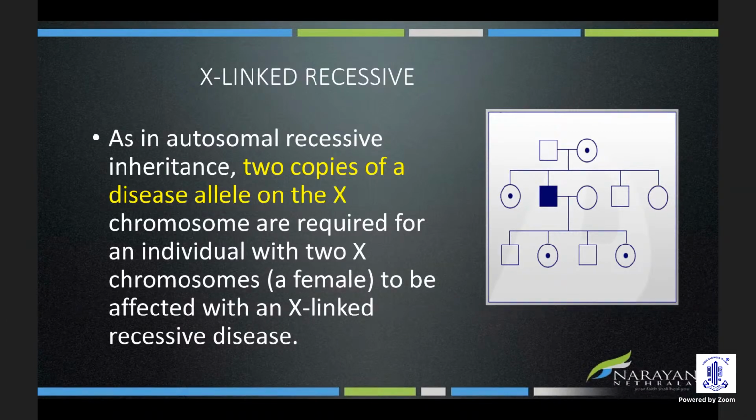Whereas in females, because they have two X chromosomes, if one X chromosome is defective and the other is normal, which can produce a good protein, they may not express the disease and they just become carriers. Of course, in females also, if they get both the defective genes, they can also manifest the disease. So that is something important when it comes to an X-linked recessive disorder.